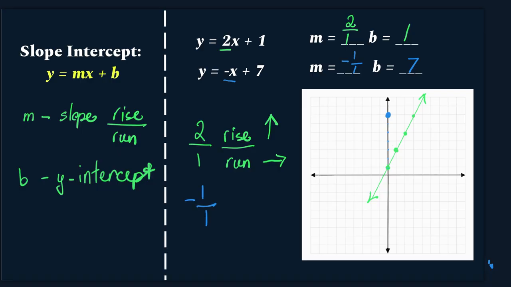And now our slope is negative, so therefore it's -1 over 1. So we're going to rise, that means we're going to go down, and then run, we're still going to go towards the right. And if you keep this method going, when it's a positive slope going up to the right, and then for negative slope going down to the right, you will always get the lines plotted correctly. So let's go ahead and do that. 1 over 1. Again, we're going to go down 1 and then to the side 1.